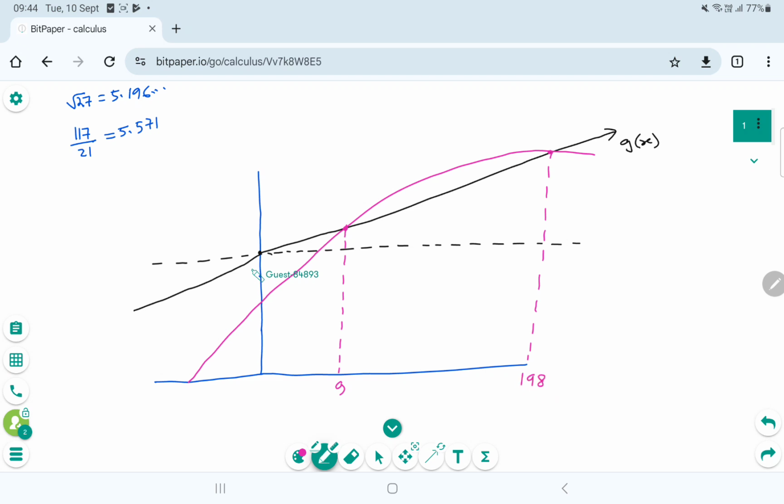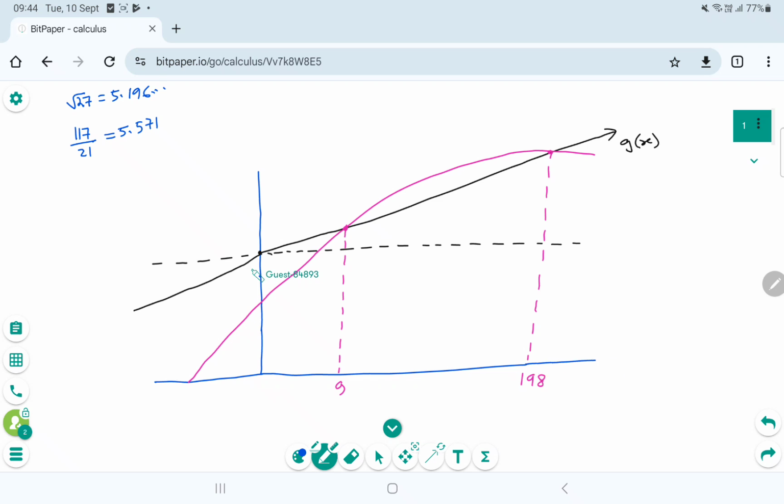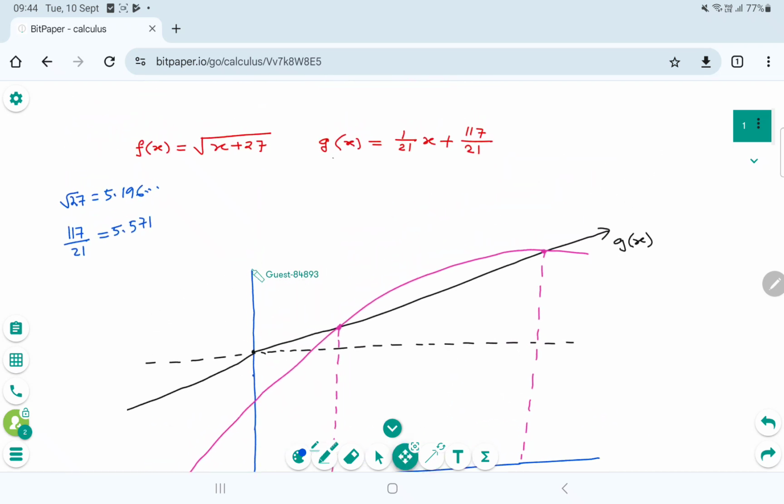I did not solve it. I just believed your calculation. Maybe you have to write the integral for this area. That area we will integrate. Did you double check the x intersect, the common point you calculated? I checked 9. I did not check 198, but I'm pretty sure it's right.